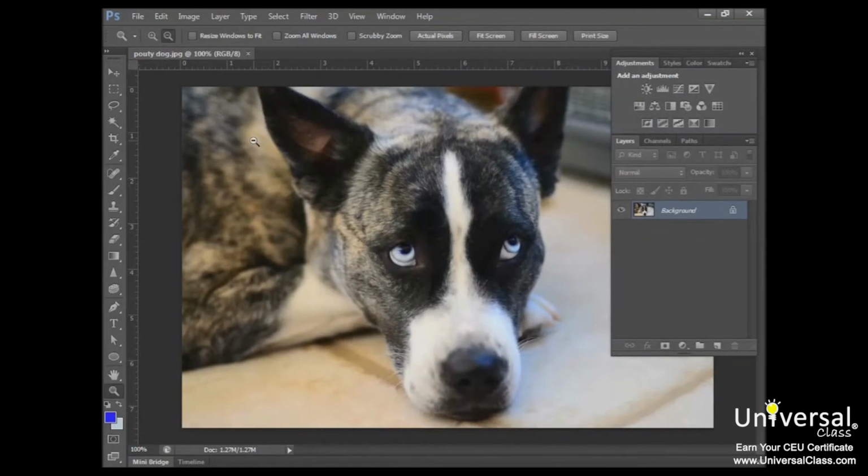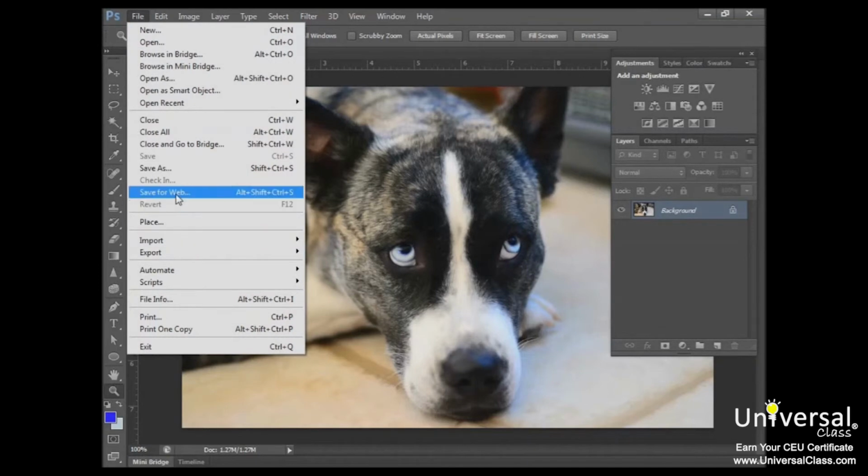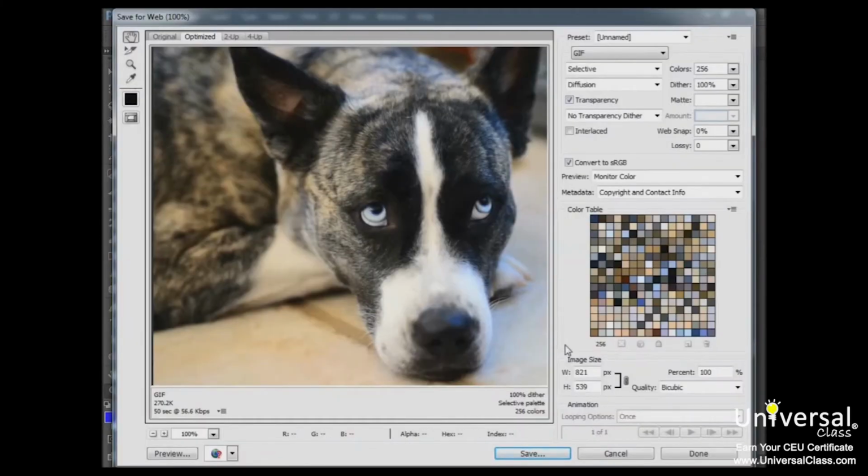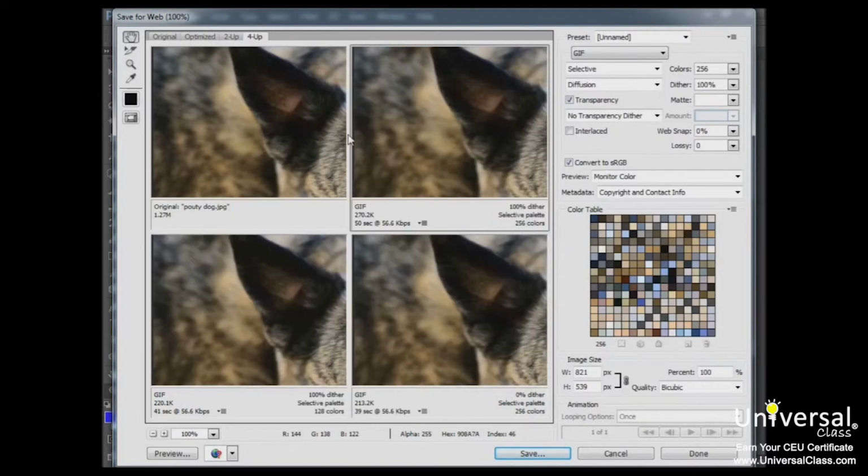You can also save your images and graphics on Photoshop so that they're optimized for web or other devices. This way you get the best picture quality possible for however the images will be viewed. To save for the web or other devices, go to File, Save for Web. And this is the dialog box that opens. If you select and click on a tab at the top of the display, this will let you choose how you want to view your image. So this shows you different formats here.